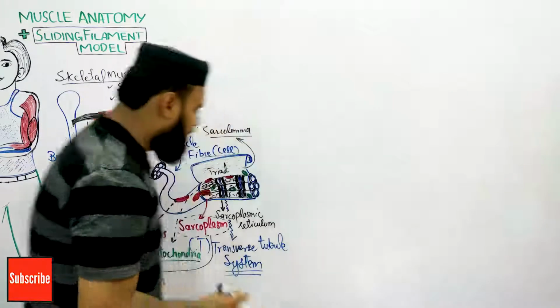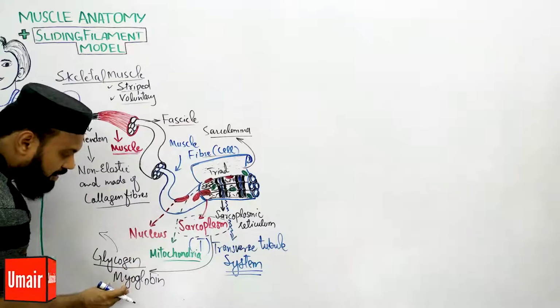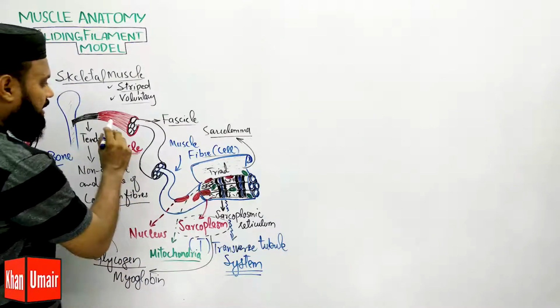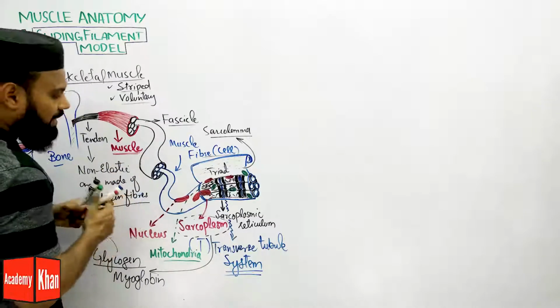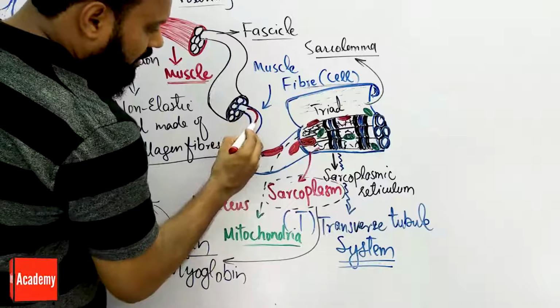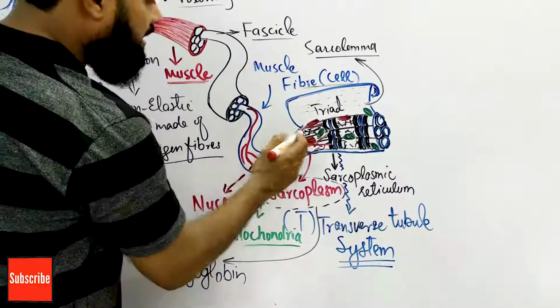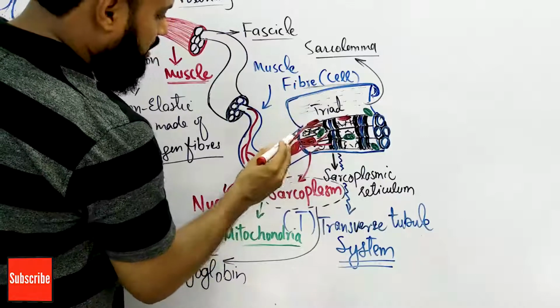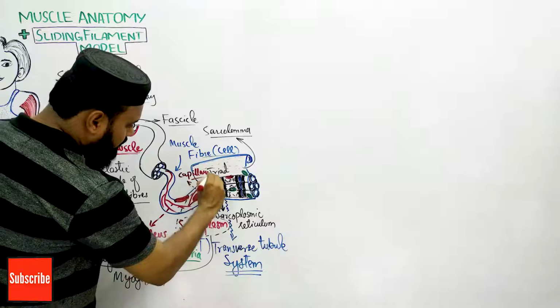Now you will say, from where will the oxygen come here to be stored? Actually, the muscle contains a high supply of blood vessels. So I make it here on the wall of the muscle fiber or muscle cell. These blood vessels supply oxygen. You can label it as capillary tube.